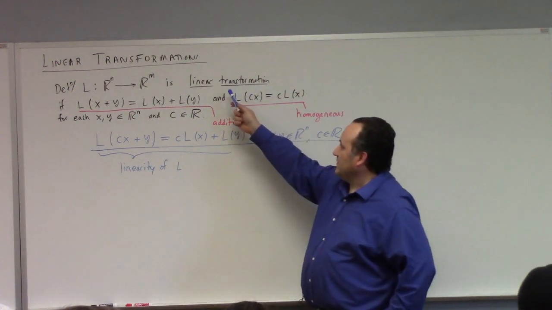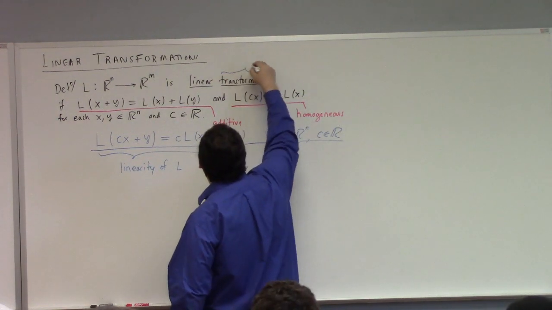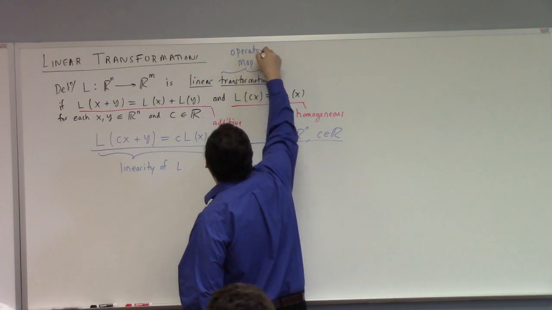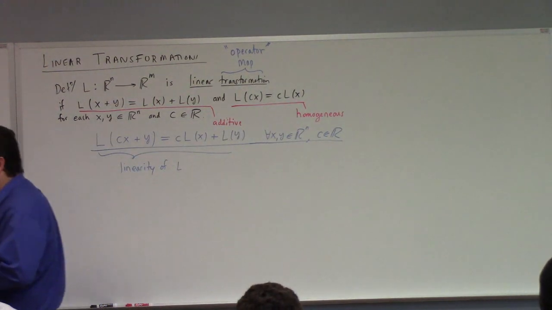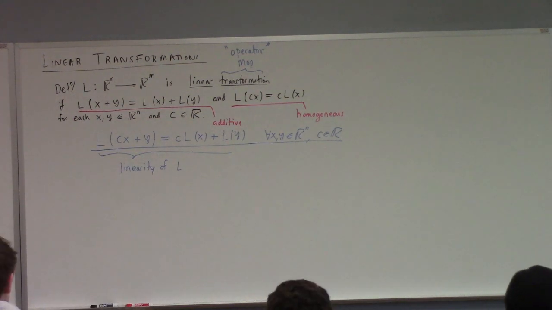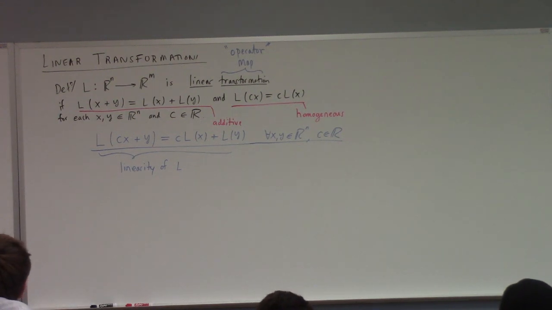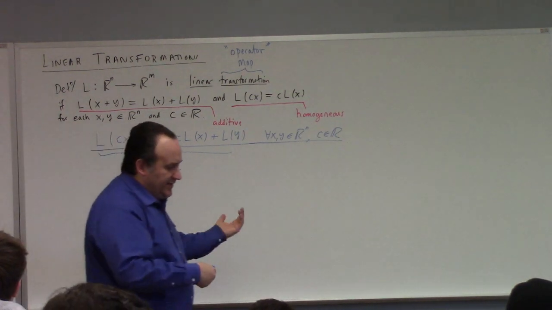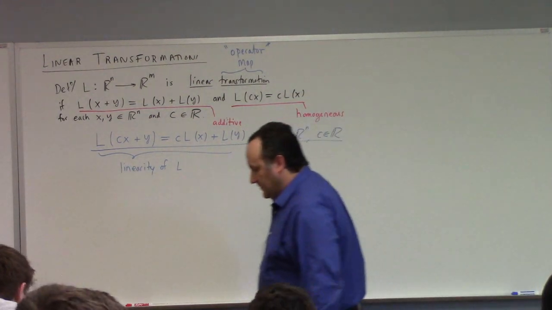I just used the word operator. Typically, when we say map or sometimes operator, if you use the word operator, what we have in mind is that you're taking in a function and outputting another function. So an operator is a mapping from functions to functions. Function in, function out. You've seen that already in Calculus 1: the derivative is an operator. You input a function, you get out a function.